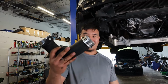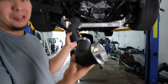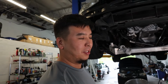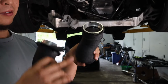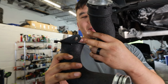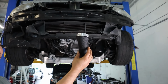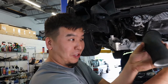Beautiful. This guy and this guy, I'm installing it before I put everything in because it's a lot easier and there's more room, especially with this one, I think. This one, not as much. So it has a clip here. This one, you just slide it into the turbo and then there's hardware that goes in here. So it would sit like this in the car. And then the squiggly guy would sit somewhere like this.